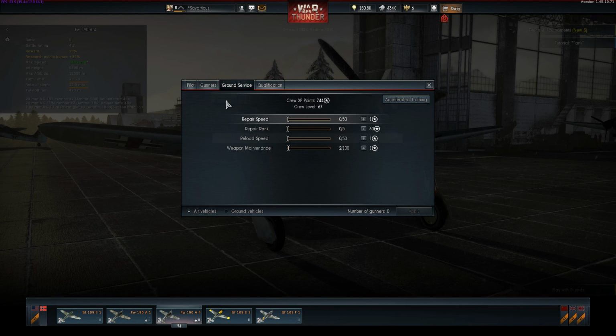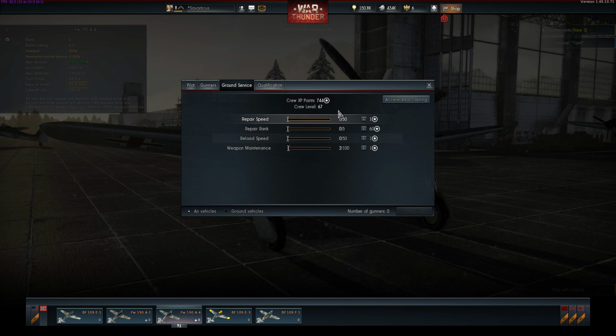What will help us though is ground service. Now currently I have 744 experience points available from doing arcade missions.